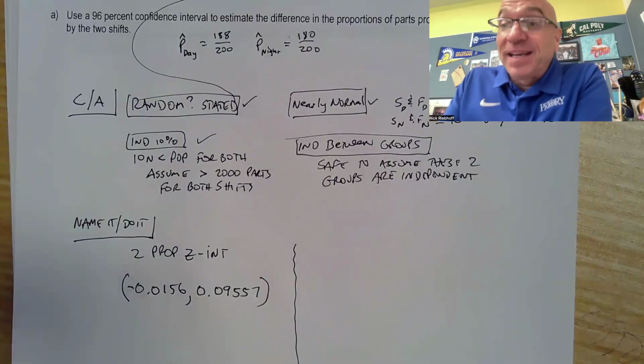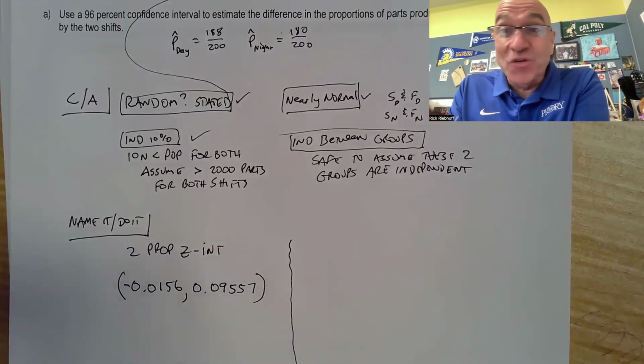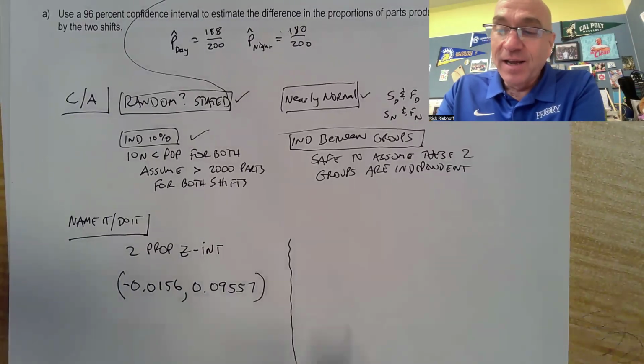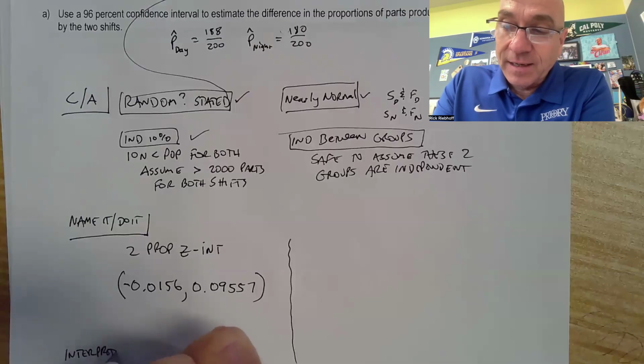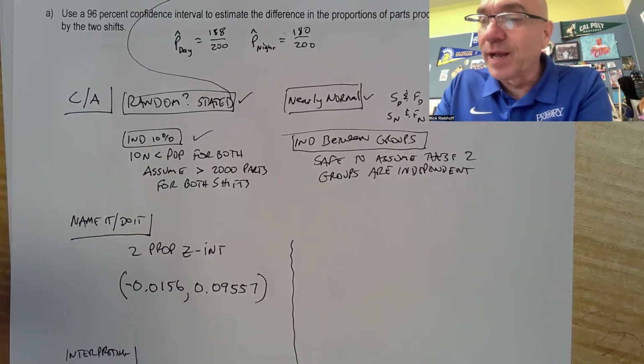All right, here we go. So this is an AP exam, and this is the question that they ask. This is all you need to do. Keep it super simple. You don't need to use the formula. We're going to show you how to use that in a second. If this is an AP exam, I would go right to interpreting.